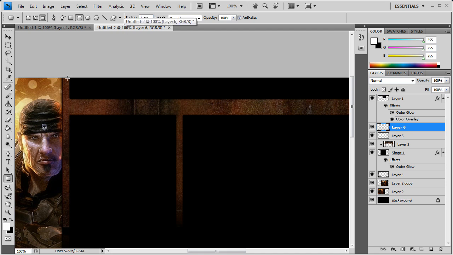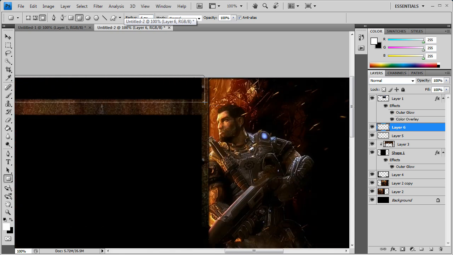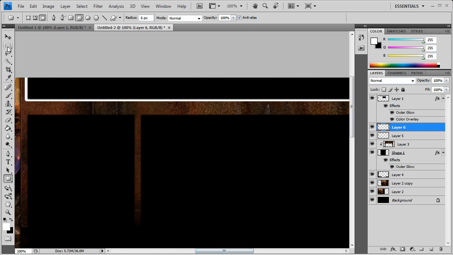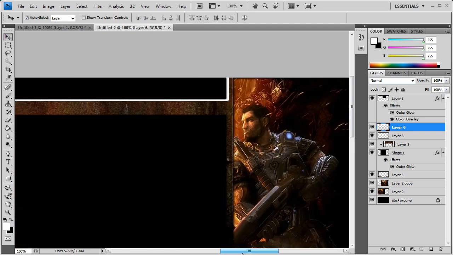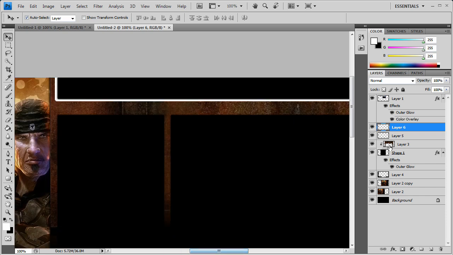So yeah, remember this is a white, so we want to have a white background here for this logo header part. So we do this. Just want to try and center it. It's all centered. Okay.